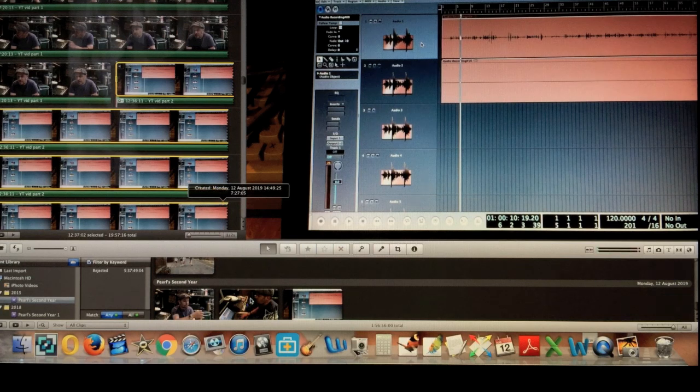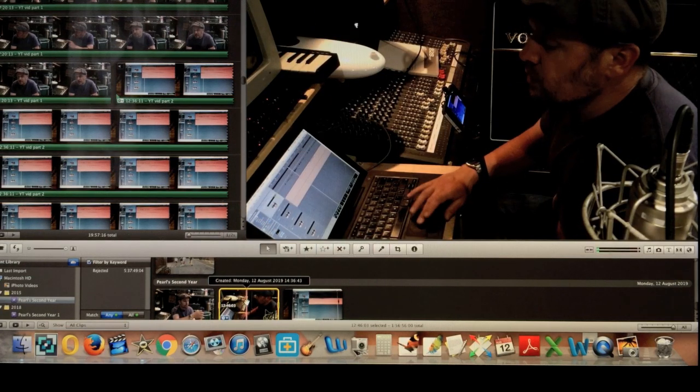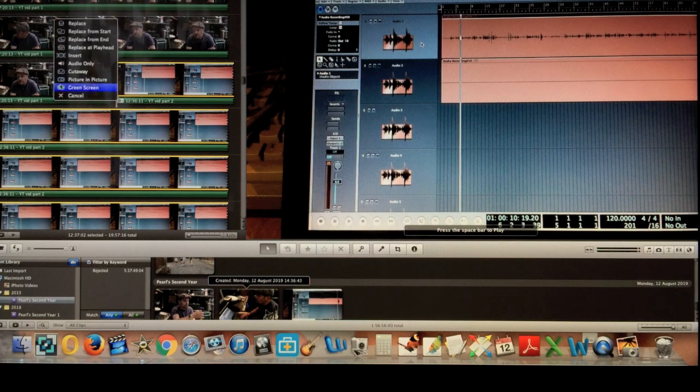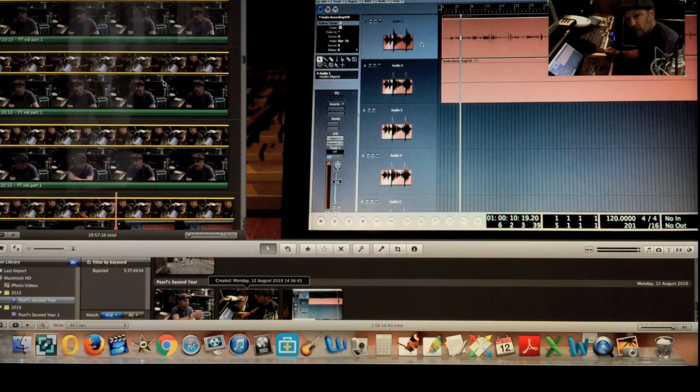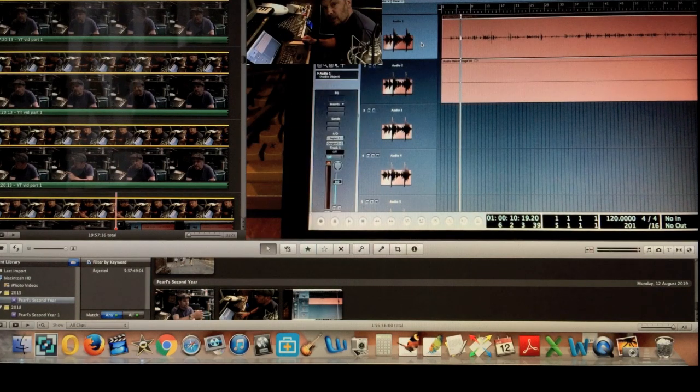Now I've got to bring in the other angle of my sort of looking at the camera, and basically you can see my computer there. So I'm going to drag this to the beginning of that file, then go picture in picture, and then I can position this where I want, and I'm going to put it probably up here, up at the top there, and I can resize.